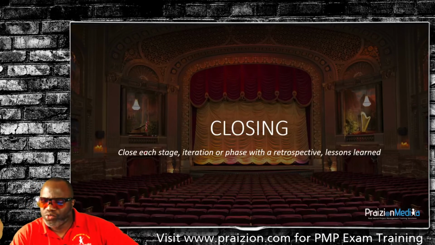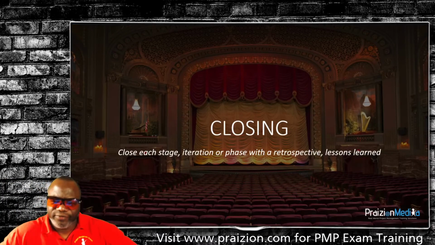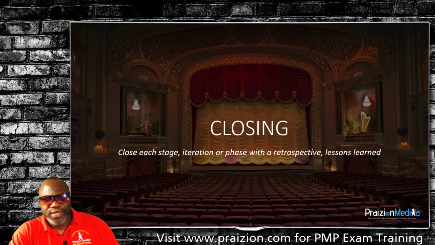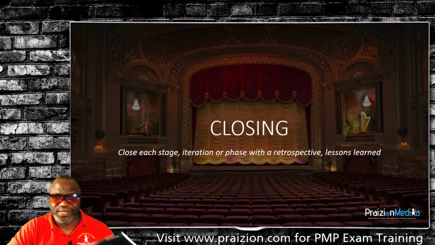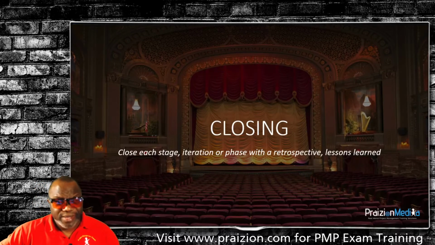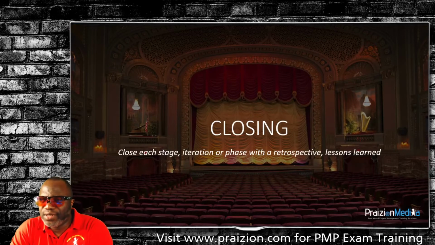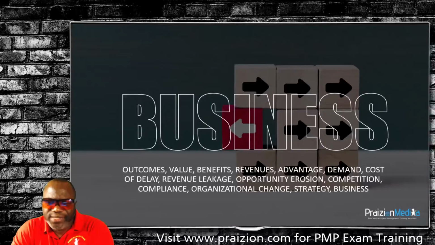All right, but don't forget page 123 in the 6th edition. You definitely need to read that, and all those bullets, trust me, they're not for naught. They're going to help you. Because when we talk about closing out in the world of predictive, it's very different. Like in this world, we're done with a sprint. Well, that's it. We did our retrospective last time, and this time it's different. You know, you're ready to go in the world of Agile. All right, so close each stage, iteration or phase, with a retrospective or lessons learned. And also understand what a stage gate is, what a phase end review is, phase exits, and so on.